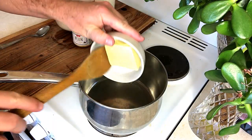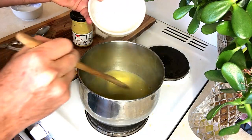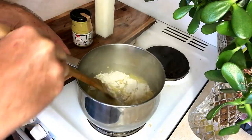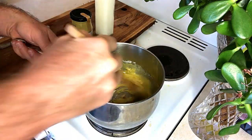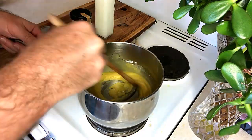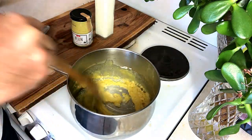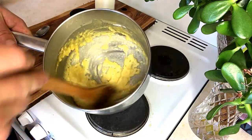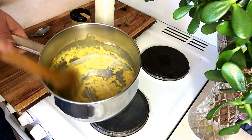On the stove we just add our butter. We're just going to make a standard roux for this cream sauce — just equal quantities butter and flour. We just want to cook this out to take away the rawness of the flour. Just make sure to move it all the time otherwise it'll catch on the bottom. You can see the whiteness starting to come around — that's the flour cooking out. We're getting that lovely whiteness now which means the flour has been cooked out enough and we can start to add in our milk.